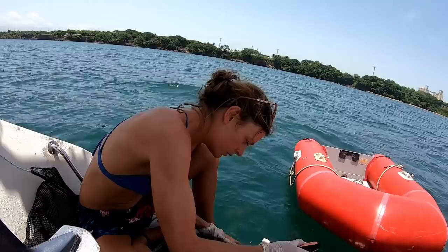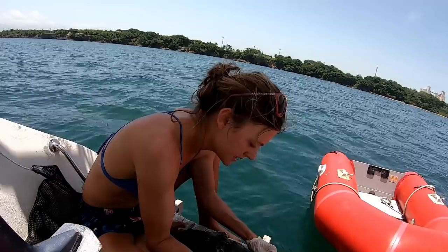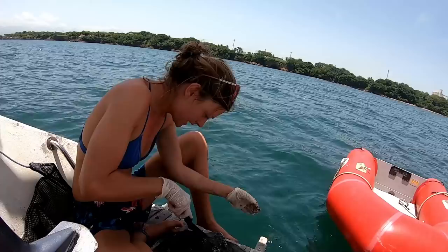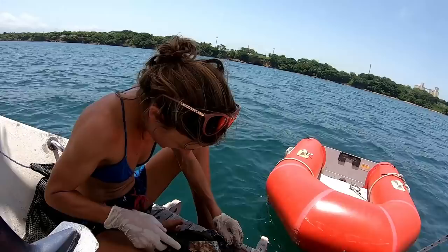Hang on, darling girl. This is a little hawksbill turtle. Normally the better way to do this would be to put her in fresh water for a couple of days, but we don't really have that option right now and I just want to check for any big signs of injuries underneath this muck. In terms of what could be going on, it's very hard to know when they're found like this. She's very skinny. This has probably been like this for some time given the amount of growth she's got on her.